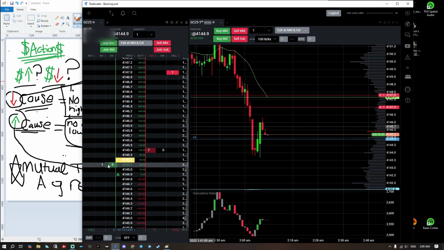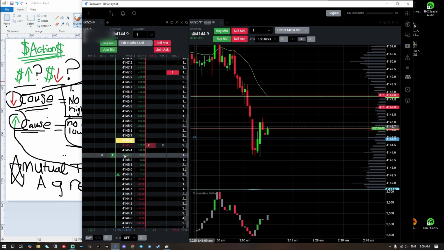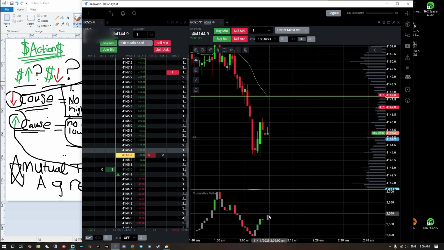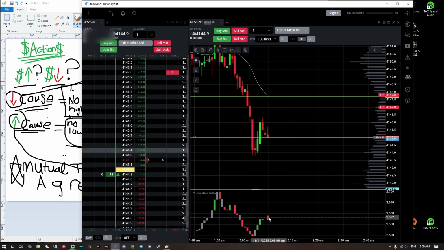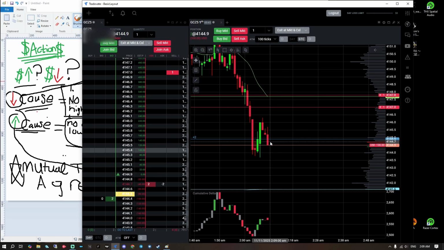There's 11 orders here. If it gets filled, it's going to rocket down. If it doesn't get filled, remember, it's all about the orders getting filled and not getting filled, that you can see the behavior of the market. Are people filling the orders? We just had a massive spike, and it got filled, guys. Remember, the price is going down here.